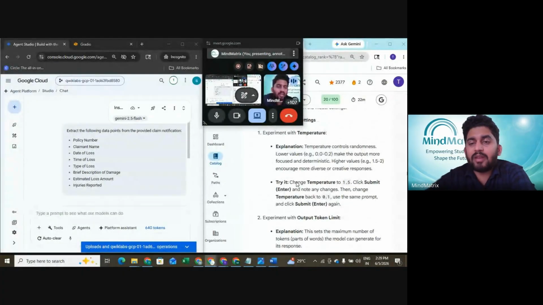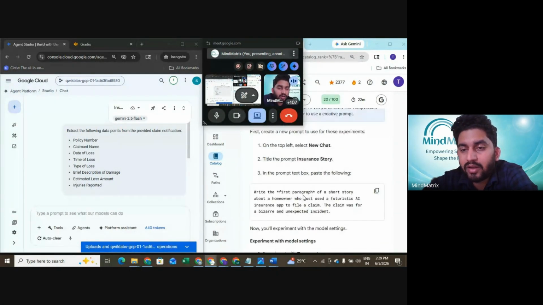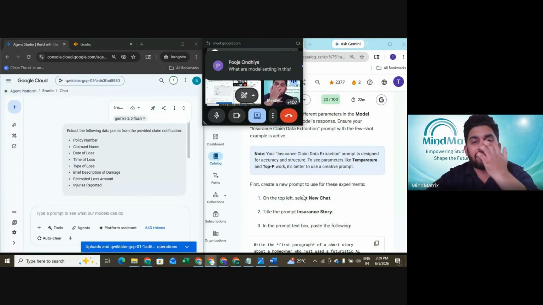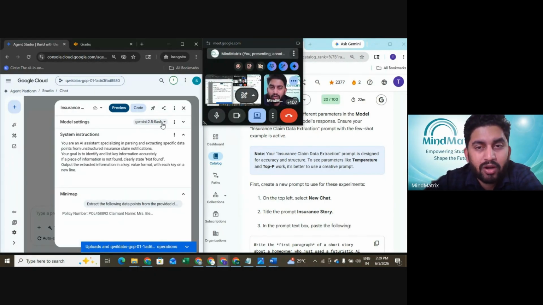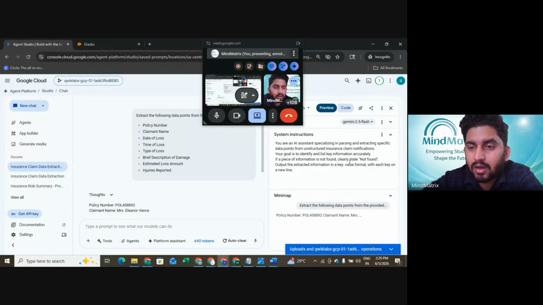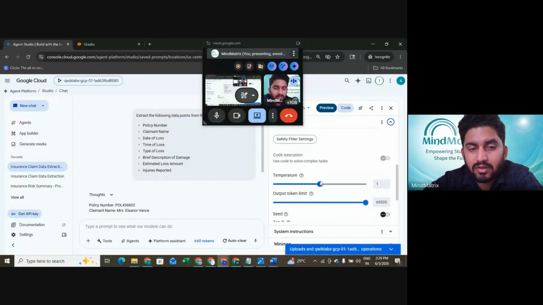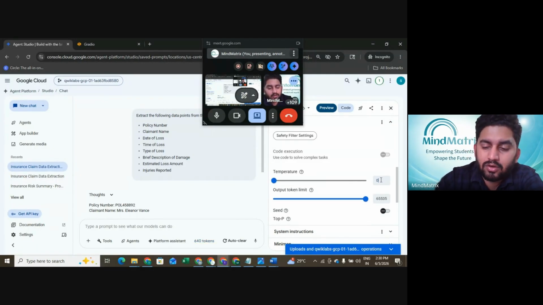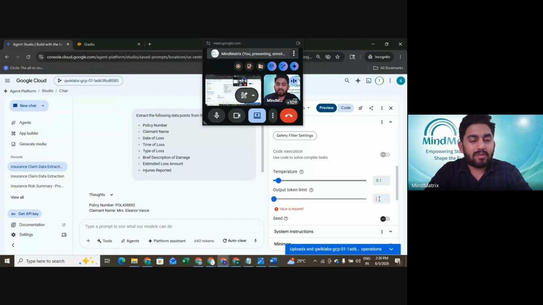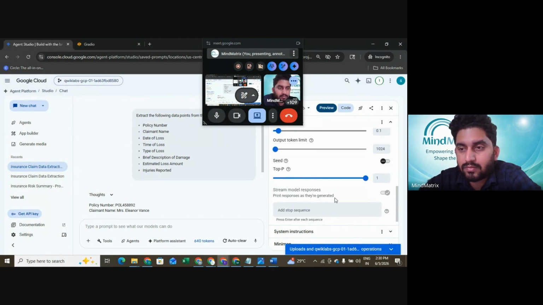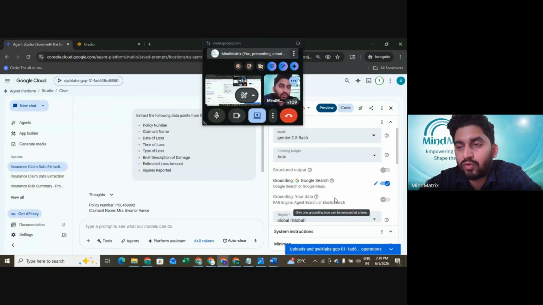And we can just check by experimenting with various different model settings, like prompt configurations, which we call it. Model settings are the same. The model would be Gemini 2.5 Flash, and region global, same as it is. Since there was no change, I didn't emphasize this. And temperature 0.1. Now when we have time, we can experiment with different values and check. And output token limit 1024.